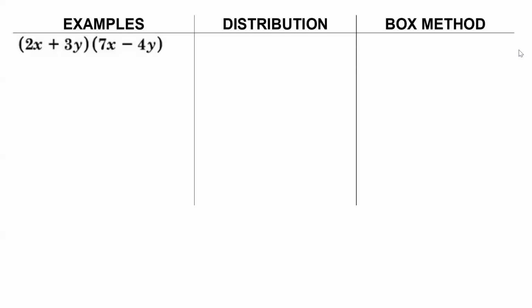All right, raise your hand if you did traditional distribution, multi-distribution. Yeah, 1, 2, 3, 4, 5, 6, 7, 8, 9, 10. Okay. Raise your hand if you did the box method. 1, 2, 3. Okay. Oh, kind of split. All right, cool. So this time we had a binomial times a binomial. It's not a binomial square, but they both are binomials, right? I know that because they each have two terms. So therefore, for distribution, the FOIL method does work.